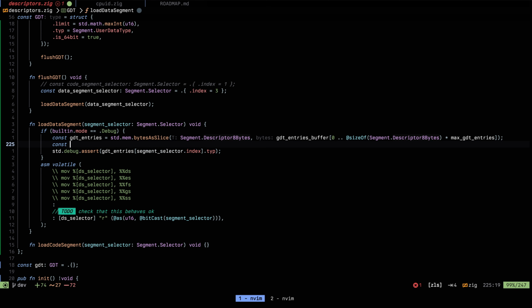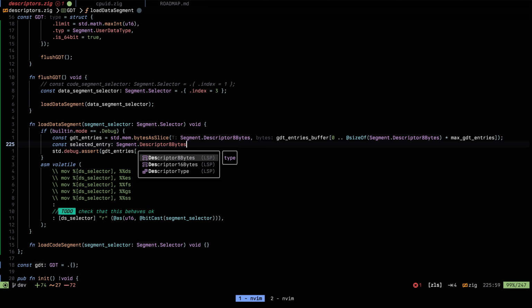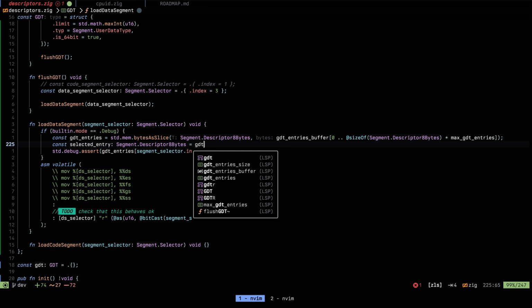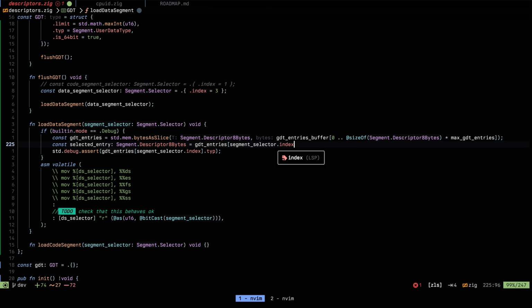Okay, so I guess we should do something like const GDT entry, selected entry, sure, of type segment.descriptor 8 bytes, and this one would have GDT entries of segment selector.index.